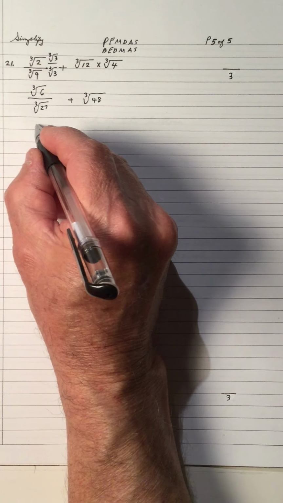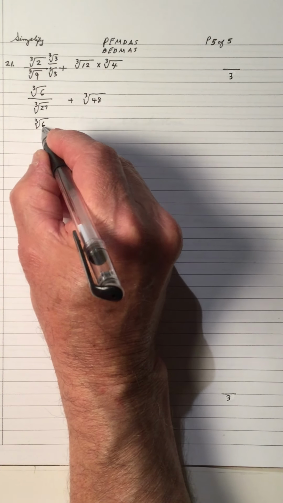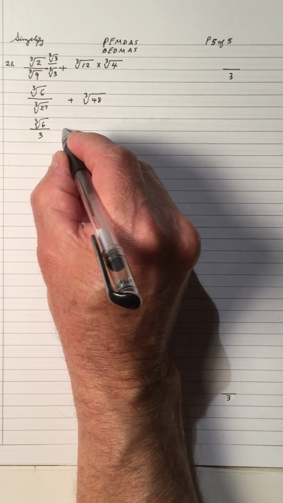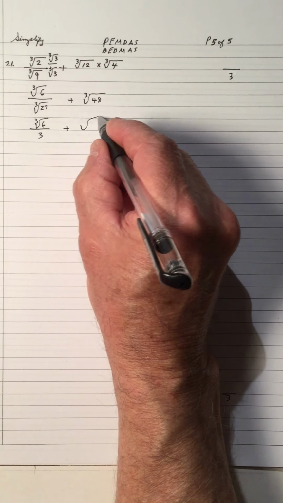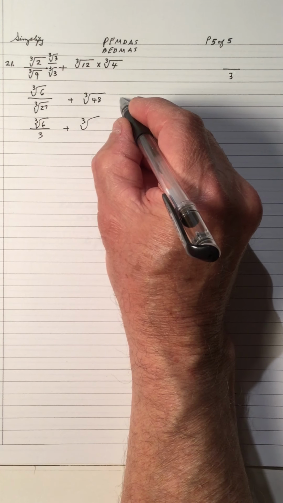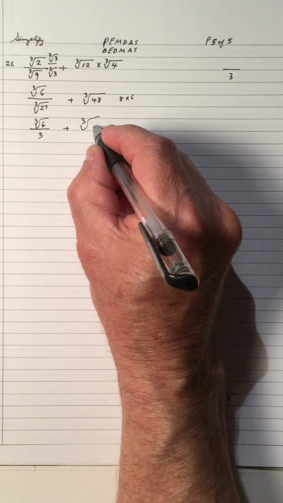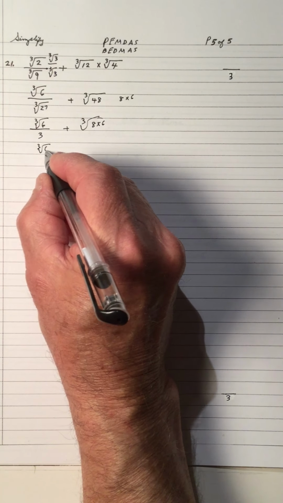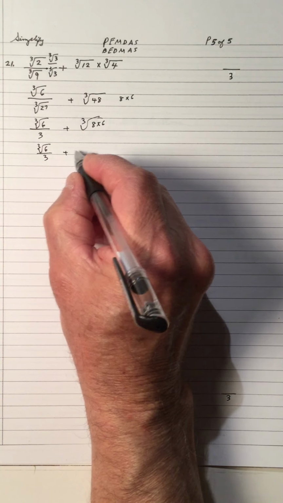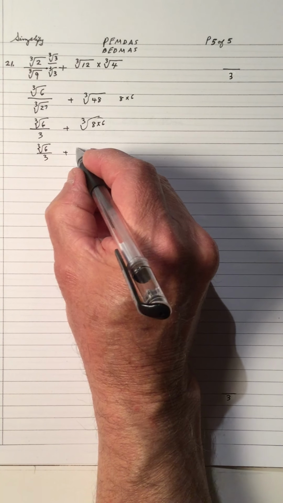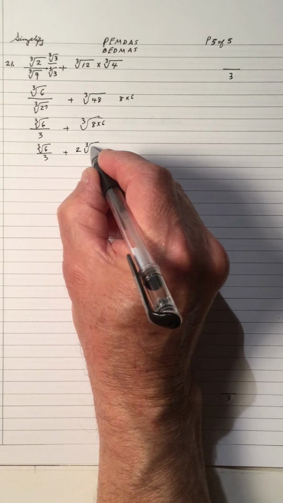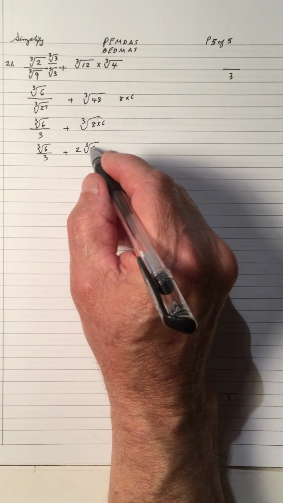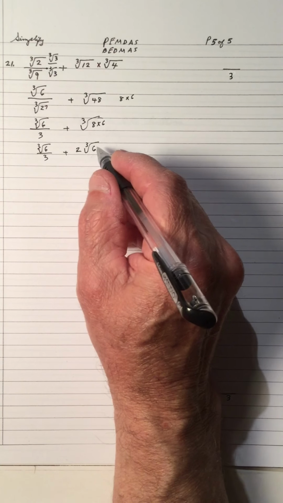And so the cube root of 6 can't be simplified. The cube root of 27 is 3. And we have the cube root of 48 is 8 times 6. 6 8s are 48. So that becomes the cube root of 8 is 2, cube root 6. Notice that both of them have the same cube roots, so we're able to add these.